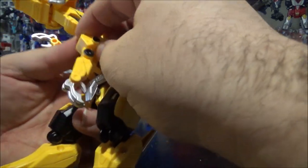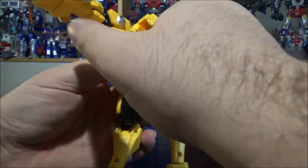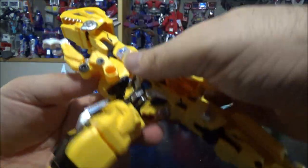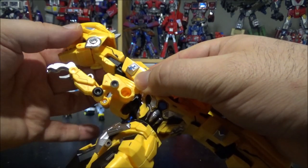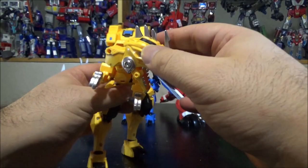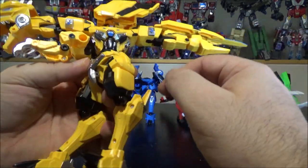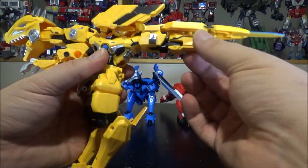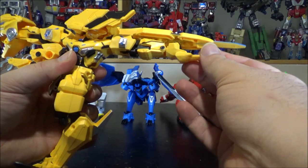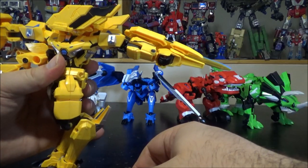We do have the arms on shoulder rotation ball joints, so it kind of moves here, and a hinge right here. The mouth does open and close, the head does move. We do have a neck swivel, but it only goes on one side, because it's the shoulder for the arm. And the tail is pretty much the same thing, it goes up, down, only one side. We do have this right here, which I'm not too sure if it goes downward or upward.